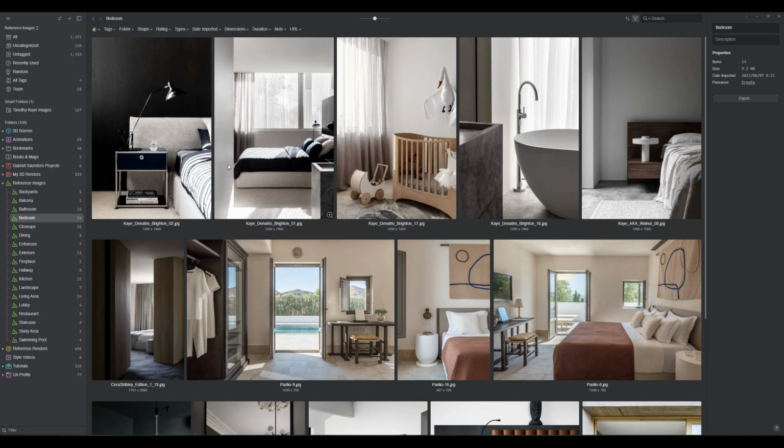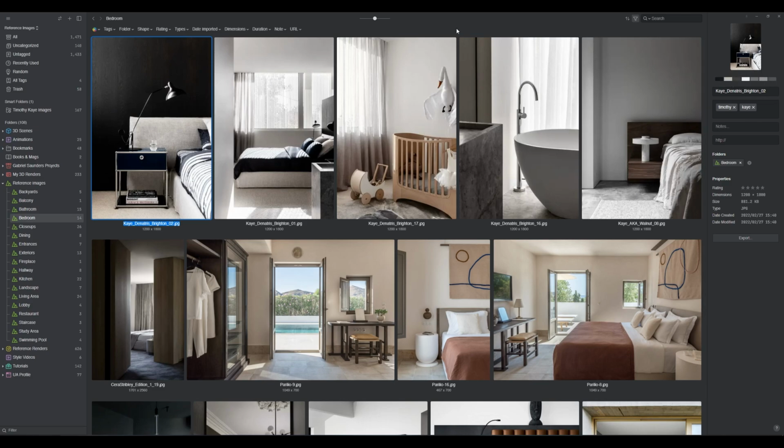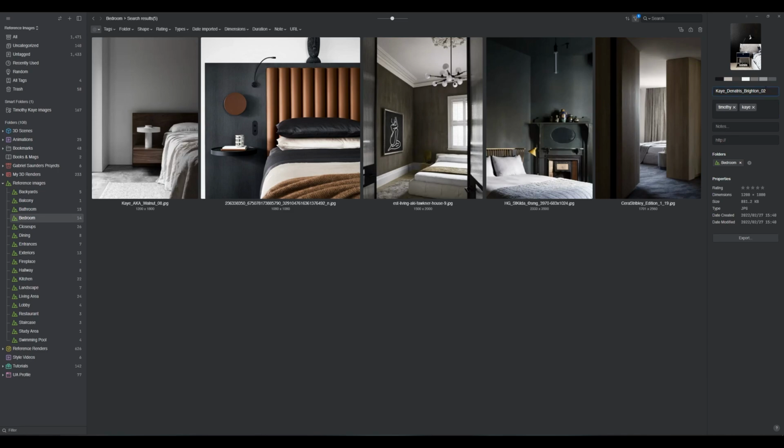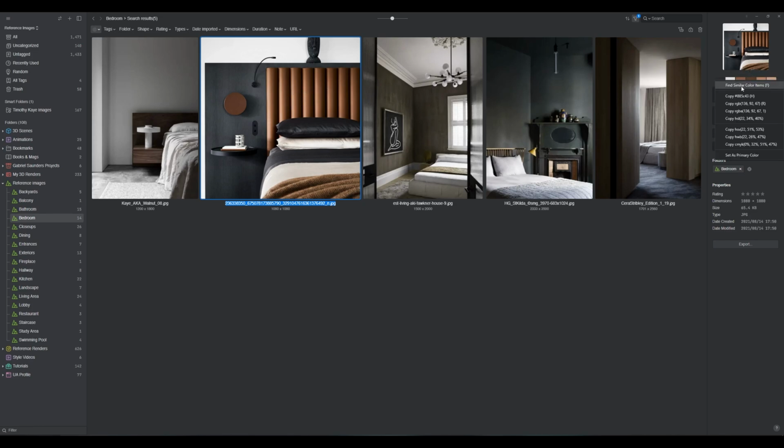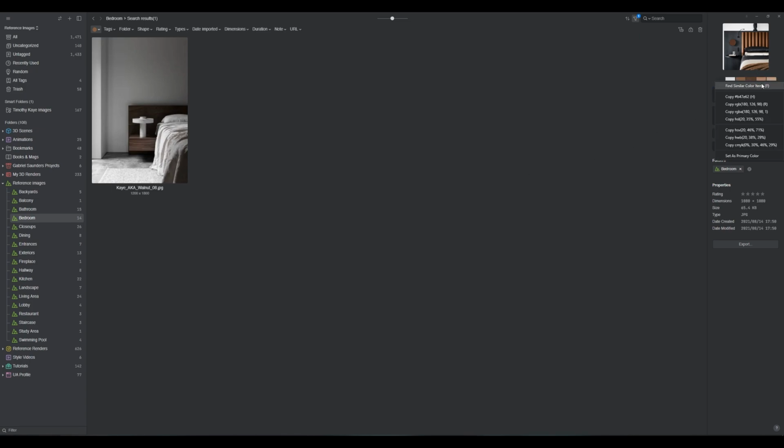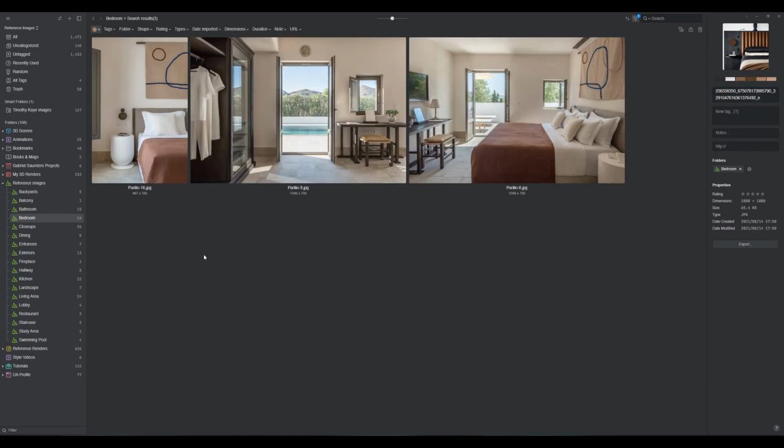The good thing about this software is you can also see what colors are present in that image if you're going for some very unique look in your image. So you can even search similar images with that color tone in it. If I click that color, it will show me all the images which have that color in it. So I can see that has a very nice brown in that image, so I can click that and try and look for visually similar images.